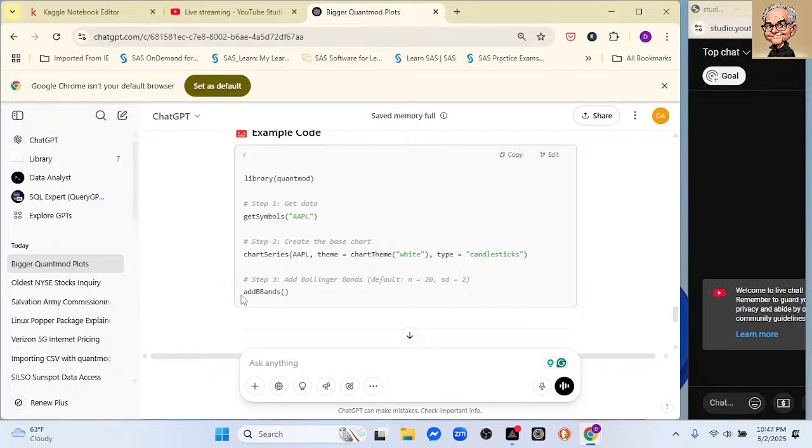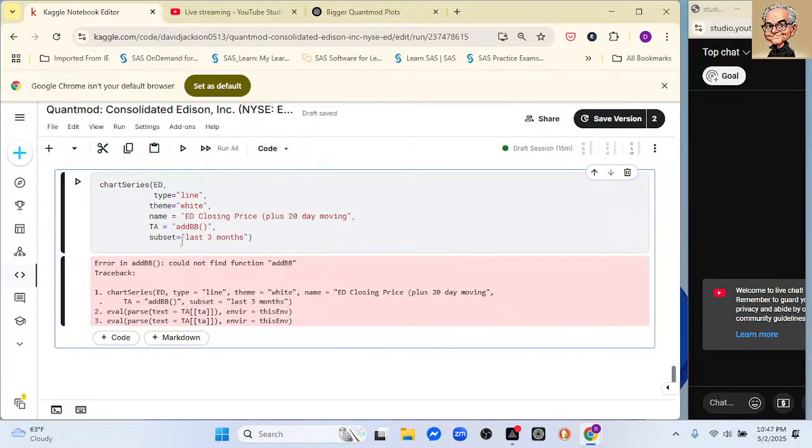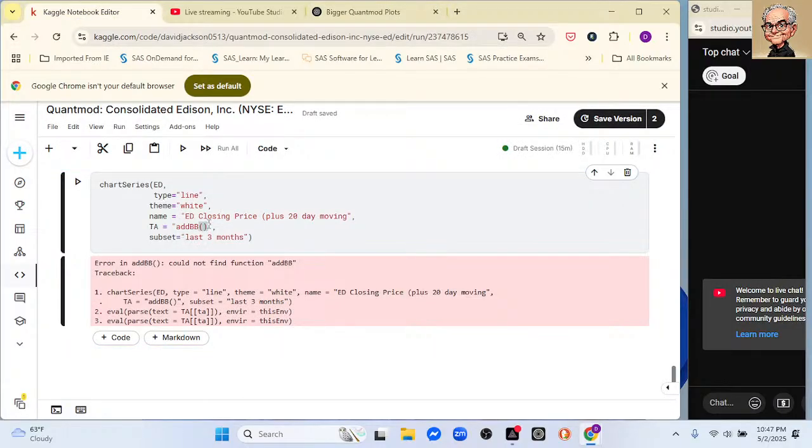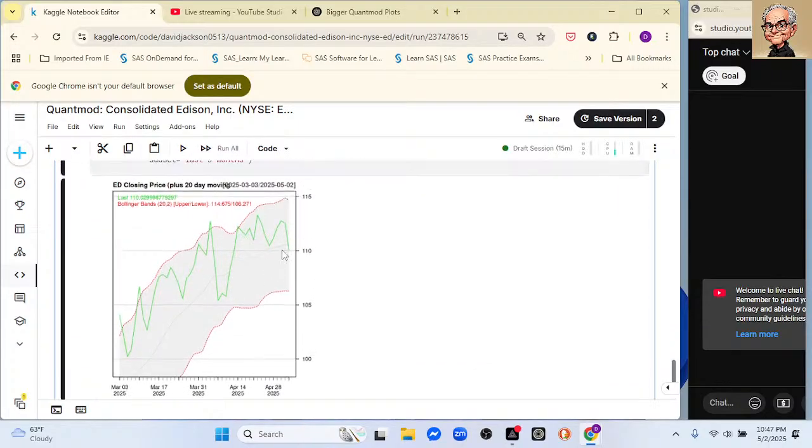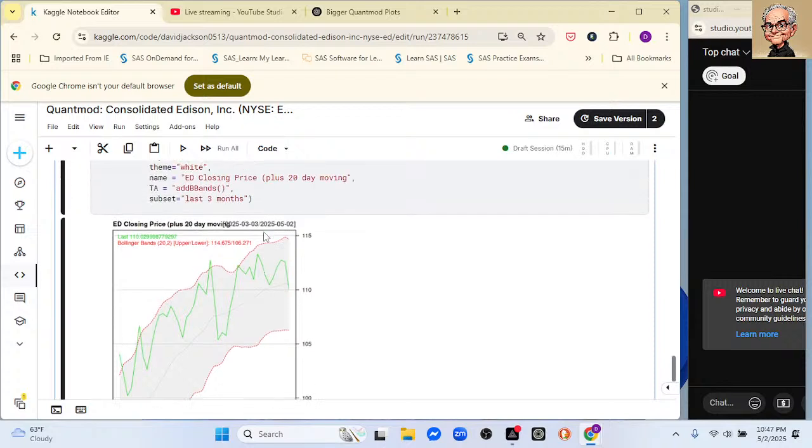So we're going to say add Bollinger Bands. Here. So here's our Bollinger Band plot for the last 3 months.